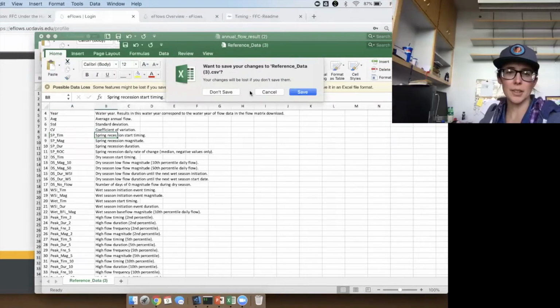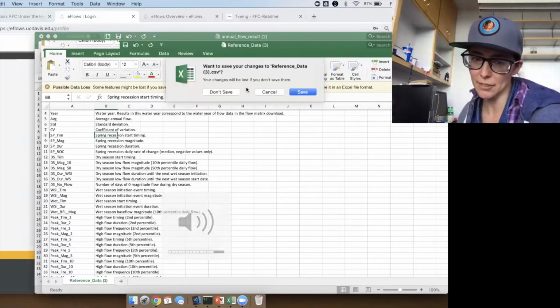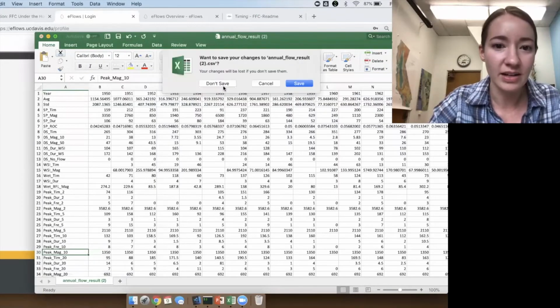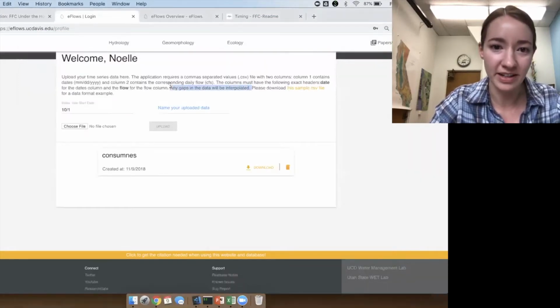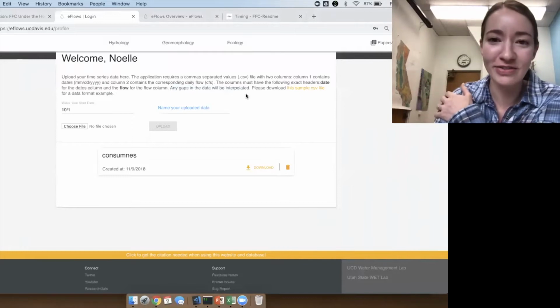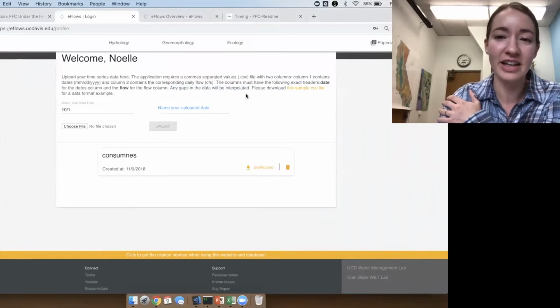Then Noel, does it fill data for you too? Did I read that? Does it fill missing data? Does it get filled? Yes, I think that's actually described here really quick. Any gaps in the data will be interpolated. Okay. So, yeah, it's kind of use at your own risk. If you have a large enough gap, then you might have some misrepresentation in the flow, but if you just have a few dates missing here and there, it should still be pretty convenient for processing.